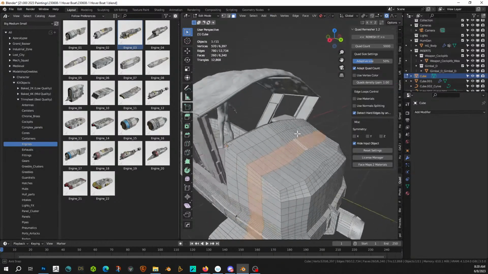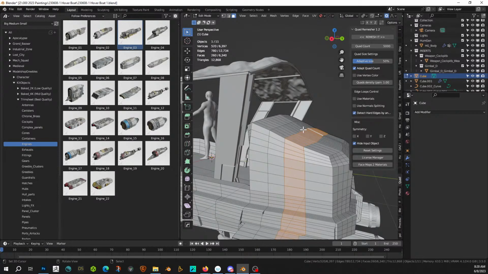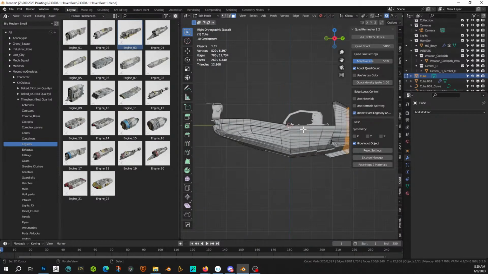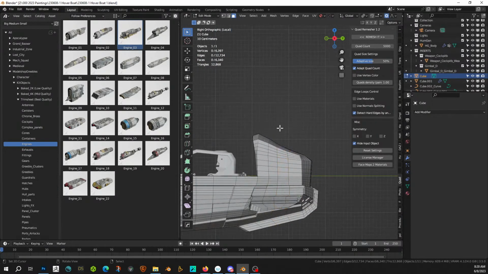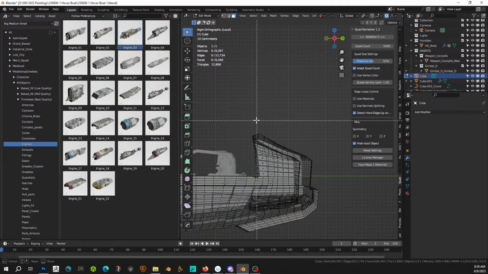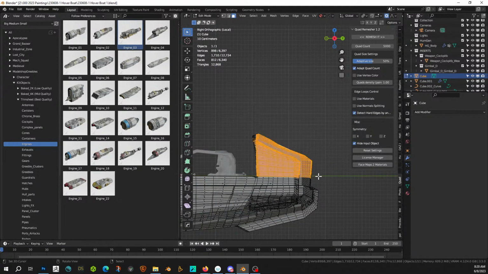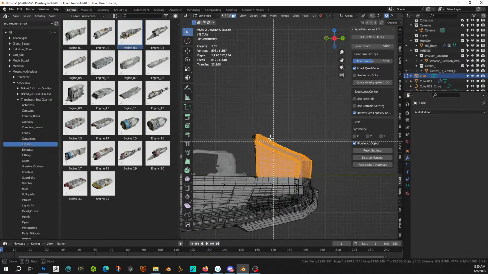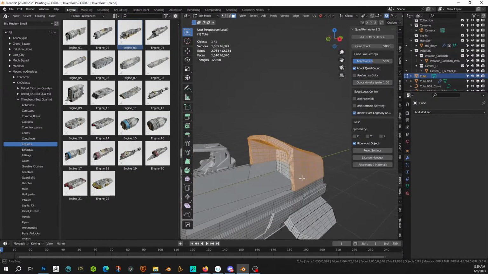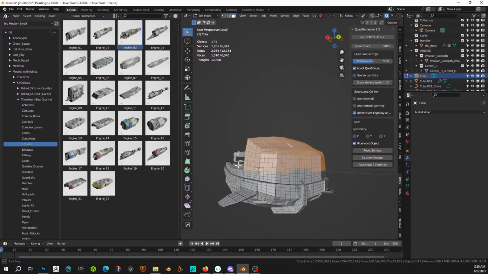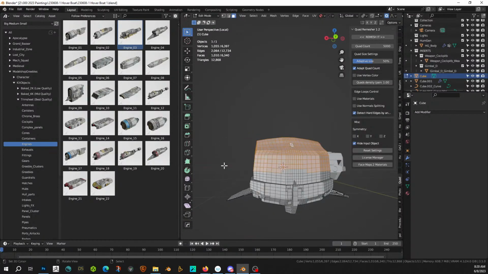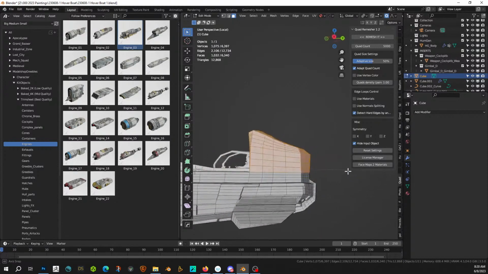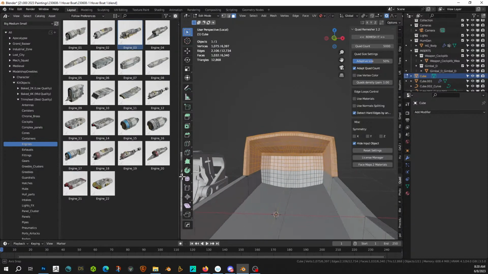3. Can I just select? No. Well, 3, solo, Alt Z, B. I just want to grab that part there.